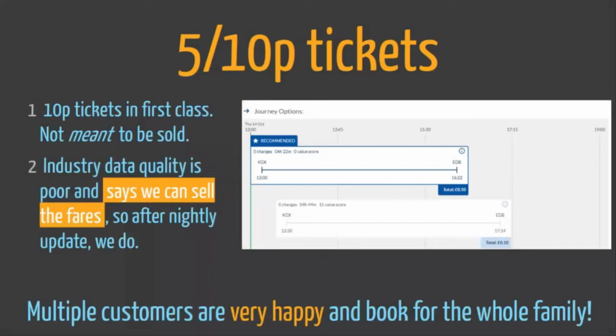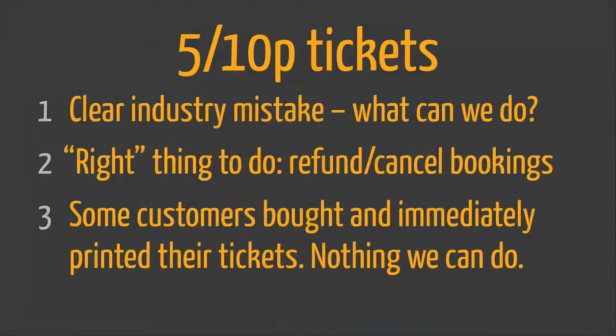It shouldn't have been marked as retailable, but it was. And so multiple customers are very happy about this. They start with the whole family, 4 or 5 people going up from London to Edinburgh, 50p, not bad at all, in full first class with catering, drinks and food. But yeah, it's an incident that we have to respond to.